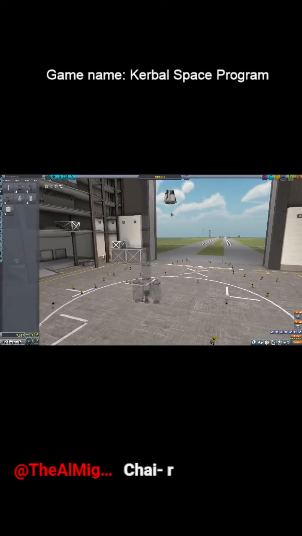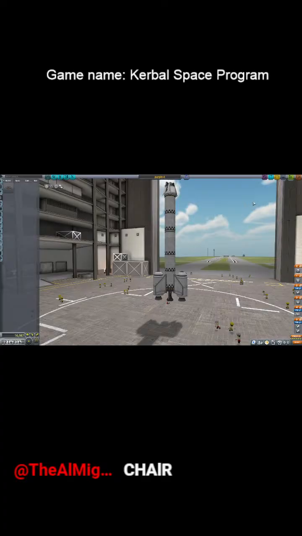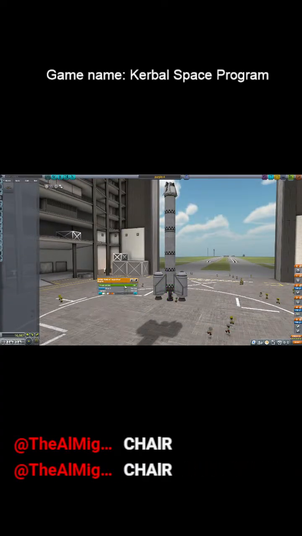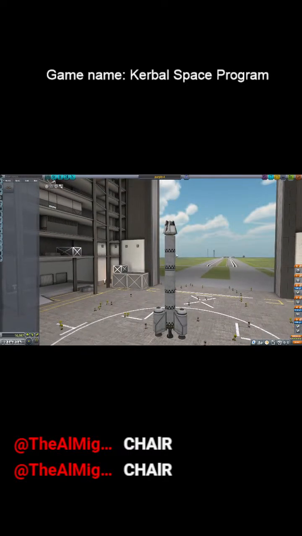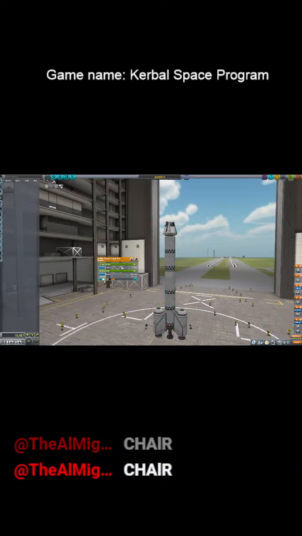Let me re-add the incline wheel. And I'm not saving it, actually. I will save it and I'll remove it if I need to. $70. Okay. Should be good.